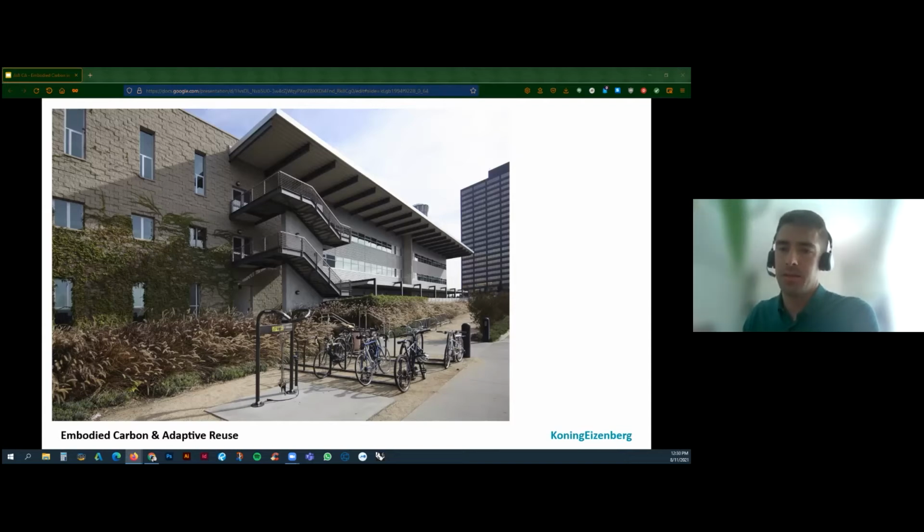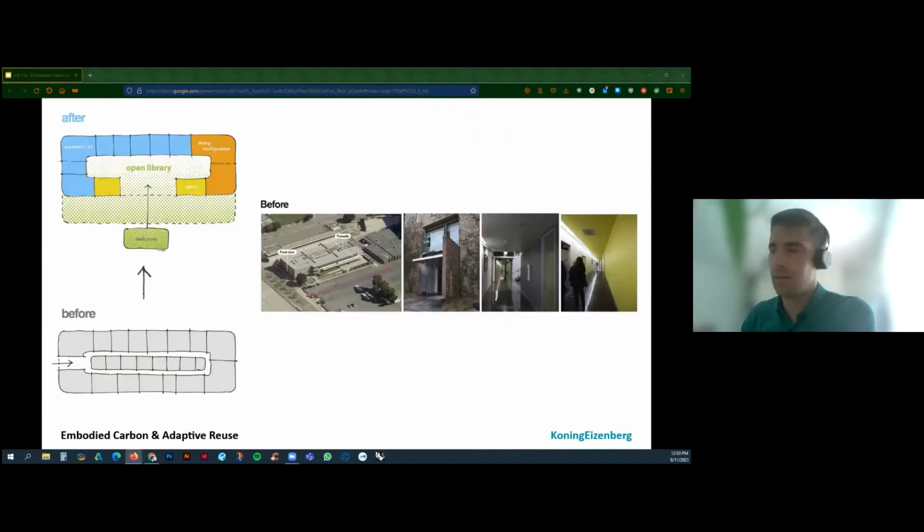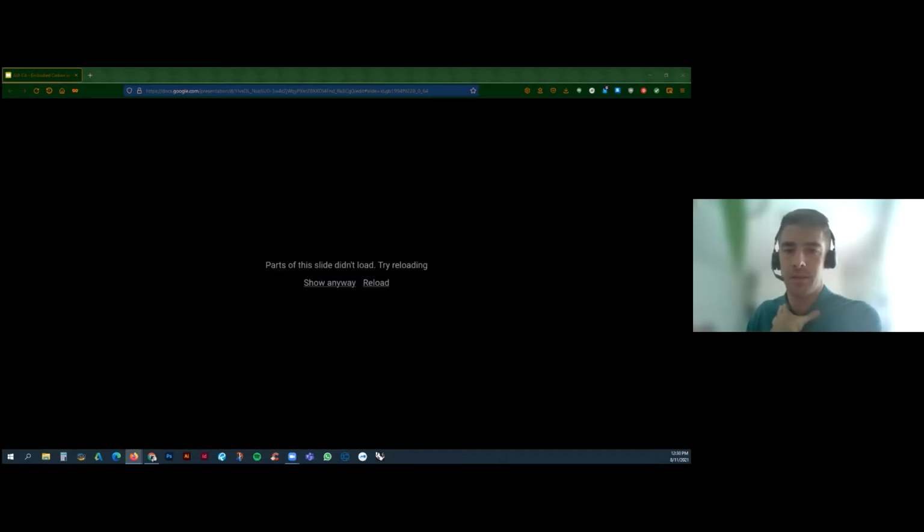So there was a new K through 12 school that was looking for a permanent home. So they partnered with the university and took over this building. So just as a strategy, the idea was to move the front door to the south, and then just utilize landscaping and the existing parking, without doing much to the building itself, to create a really nice welcome area.